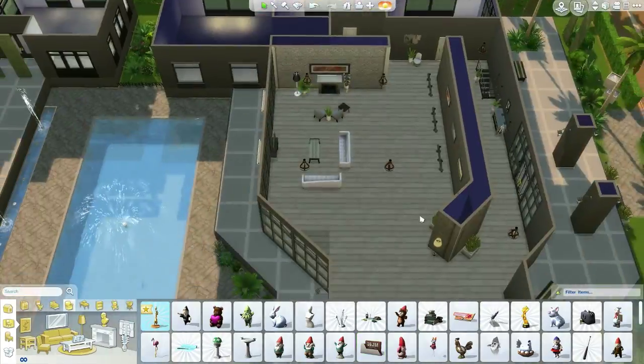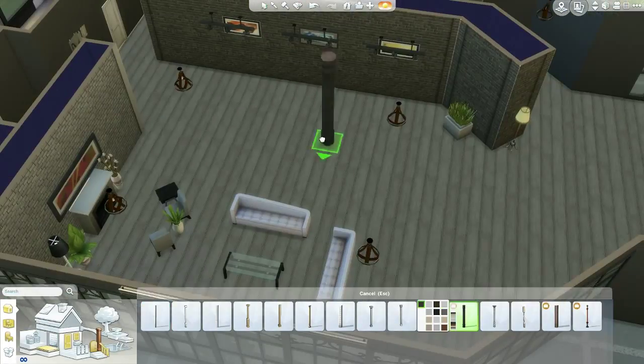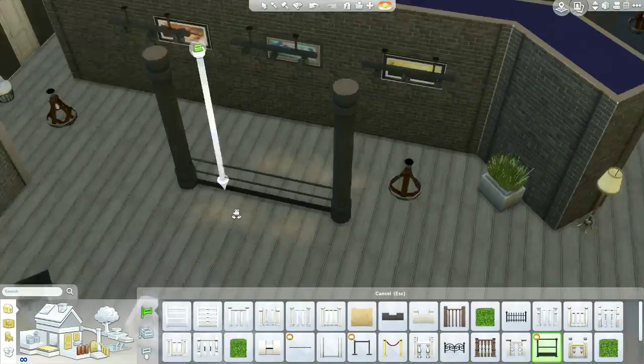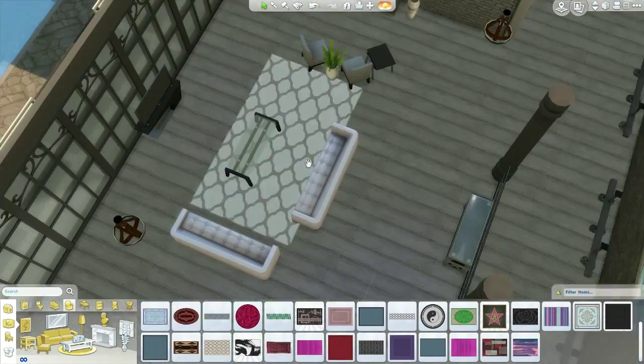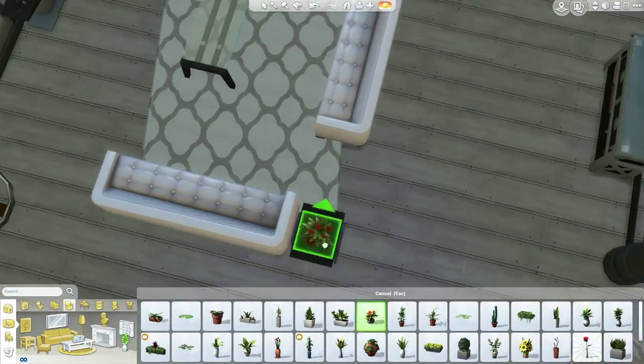Look at that. bb.ignoregameplayunlocksentitlement. That's not funny, Sims Studio. It's not funny at all. There's some pillars and a thing and another thing. Hey, another things. Yeah. That. No. Does that annoy anyone?